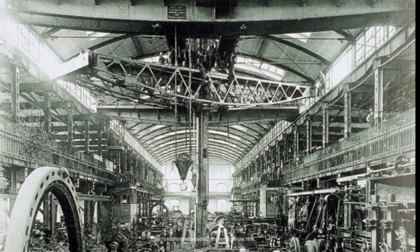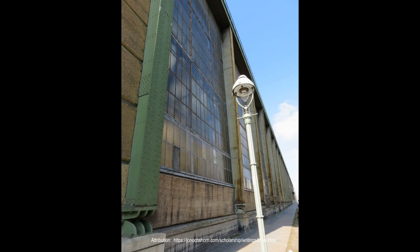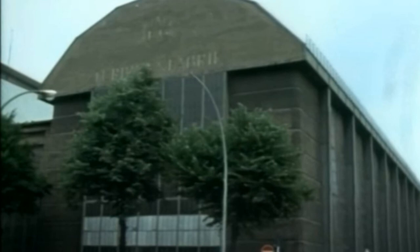The turbine factory has long been hailed as representing the integration of industrial building types and modern construction methods and materials into the tradition of architecture, and an artistic elevation of the modern workplace and the world of industry into the realm of culture. The turbine factory constitutes an attempt at reconciling the modern disciplines of architecture and engineering, or as Behrens would put it, creating a new unity between art and technology. One of its historical achievements is that it marks the new beginning in artists' and architects' engagement with the sites and products of modern industry in the early 20th century.